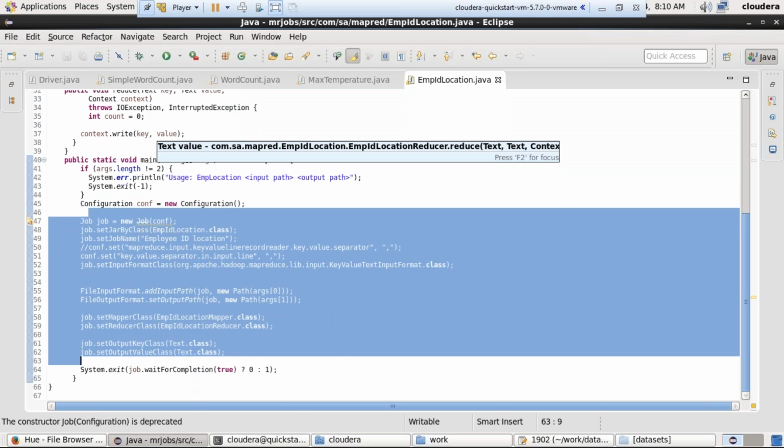That is why I'm asking you, friends, please go through the MapReduce API thoroughly. Then only you'll be able to use it effectively as part of your implementation. Whatever MapReduce job you develop, its skeleton or structure is going to remain the same. It will not be different. Make sense, friends?